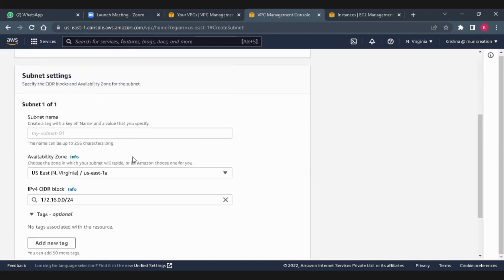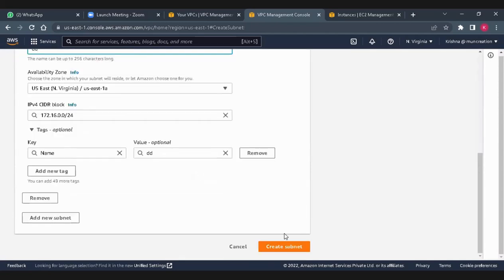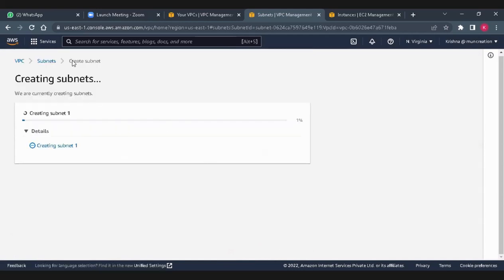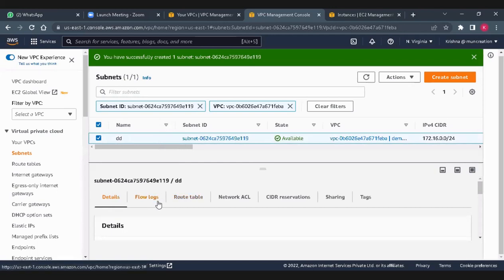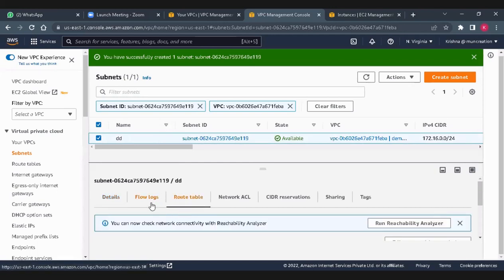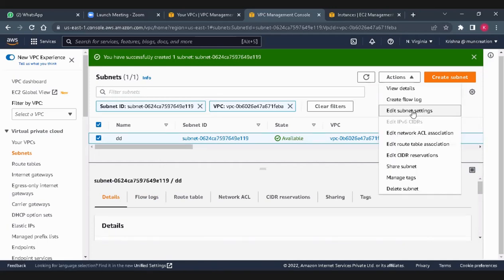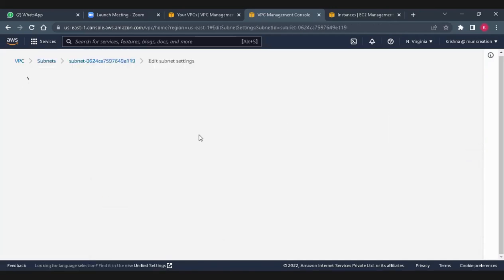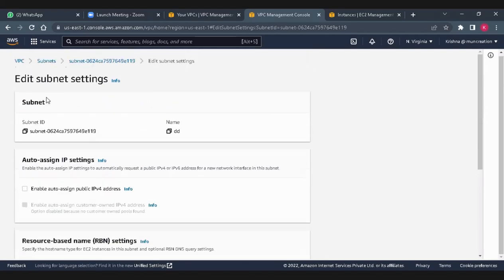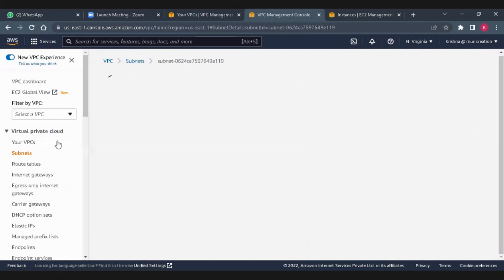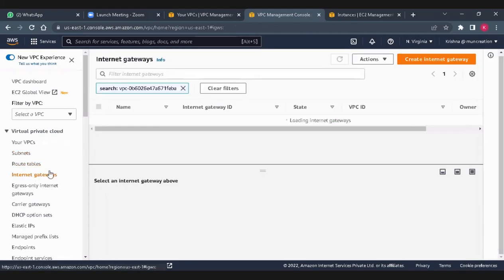Region, let's keep it in. Internet gateway.